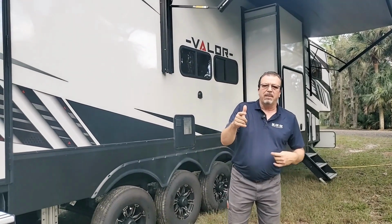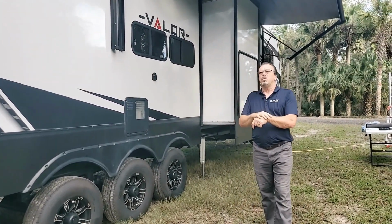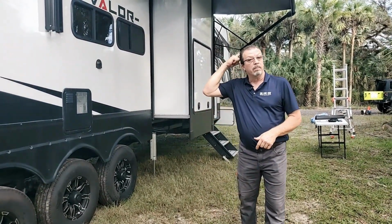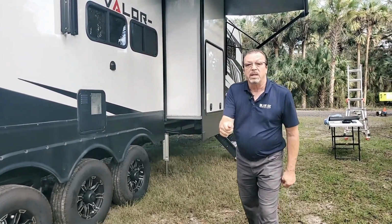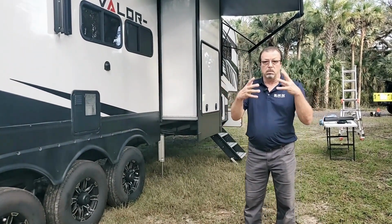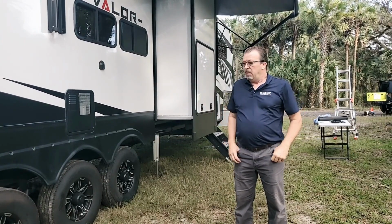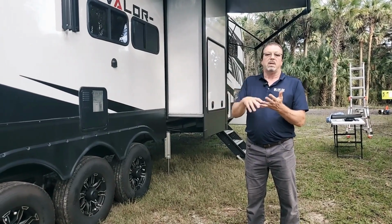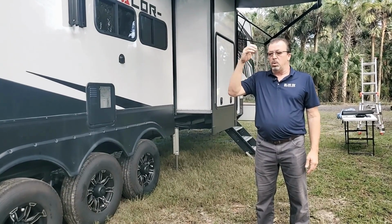Oh yeah, and by the way, those are residential ovens. If you don't have 110, even if you try to turn your oven on, you need 110 power. It doesn't work on 12 volts. So when you do that, click, click, click, it doesn't click. Propane will come up and you need a lighter if you ran out of power, for instance, unless you're on the inverter, which this one is not. There's no inverter. Everything is 12 volts, so that's it. You're done. You need the generator or shore power.